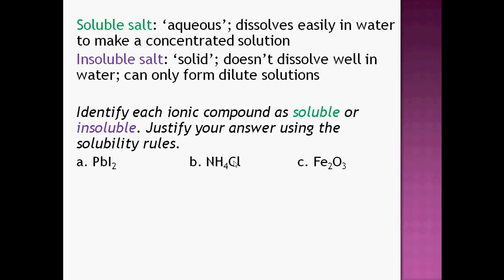Just a little primer on using the chart on the back. Down the left-hand side, what you'll see is a list of cations, metal ions, and on the top of the chart, you will see a list of anions, or non-metal ions. And if you want to find out if a particular ionic compound is soluble or not, you just look for the intersection of the cation in that compound and the anion in that compound, see where they intersect, and it will tell you if it's aqueous, soluble, or solid, insoluble.